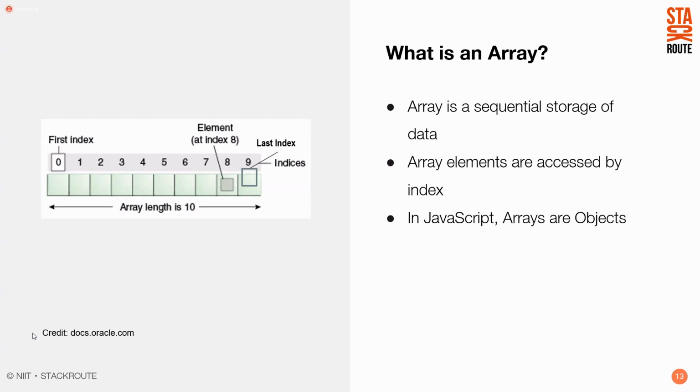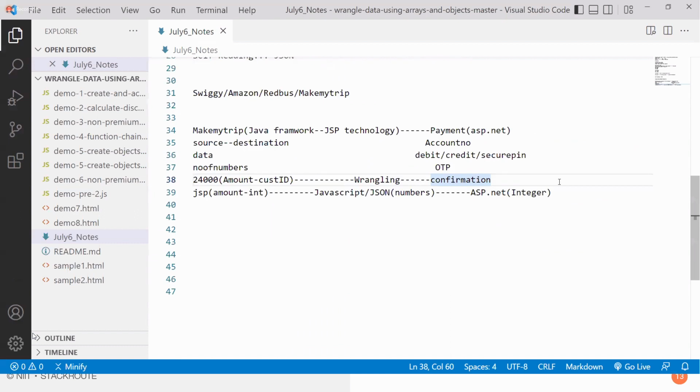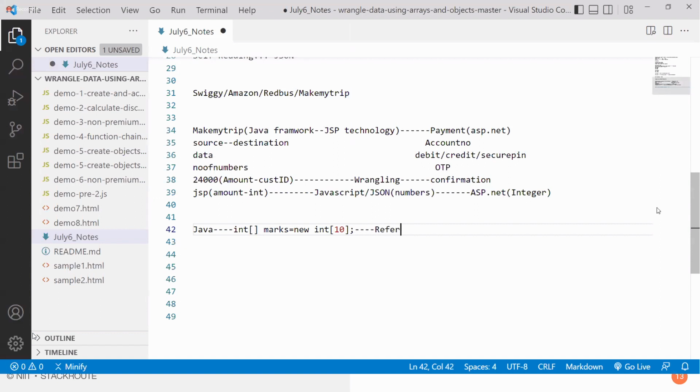You remember, whatever the type, we handle it with the new keyword. In Java, you remember int marks = new int[10]. It's an array, a reference type. My marks comes under the category object. Same thing they are representing here.